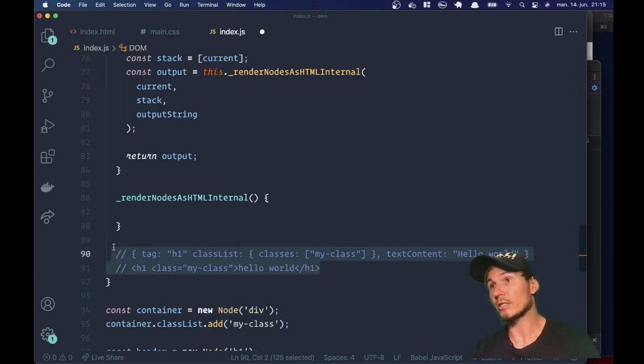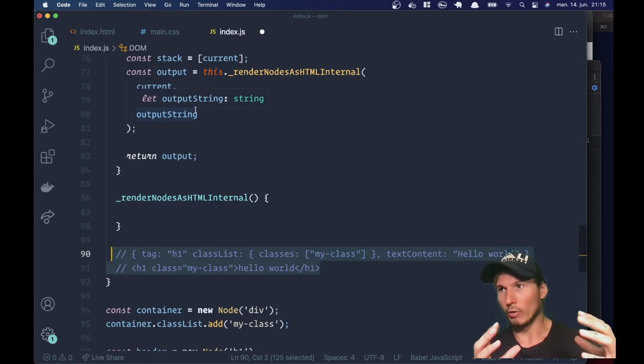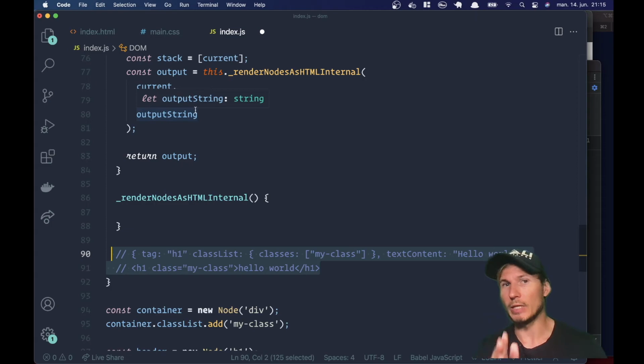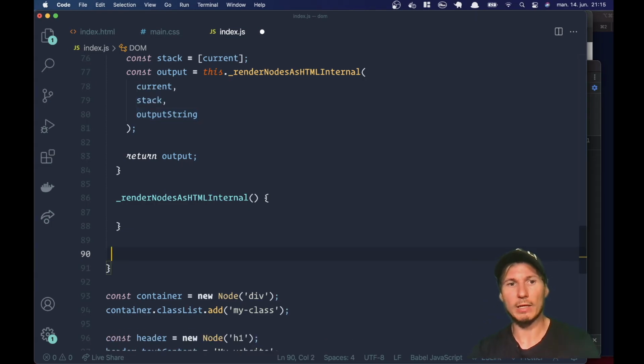And in order to get the structure right, we need to use this stack, because we want to make sure that when we are at the current node, we are just adding the beginning of the tag. And we'll see that in a second. Let me just create these helper methods.